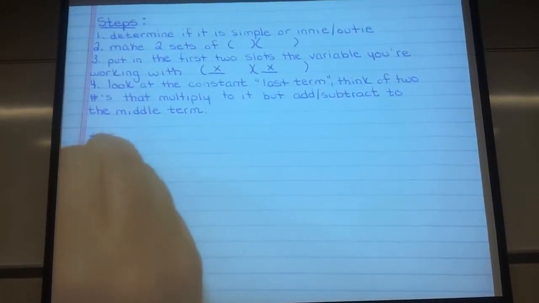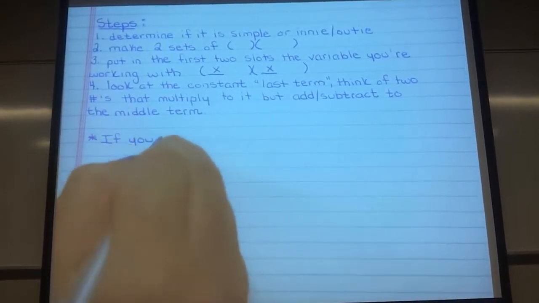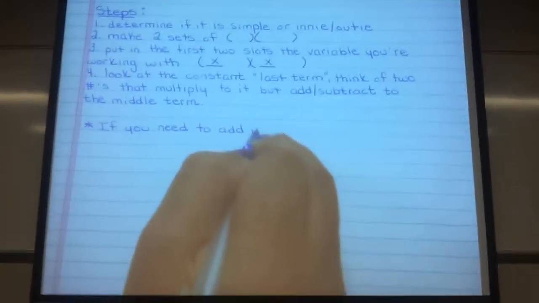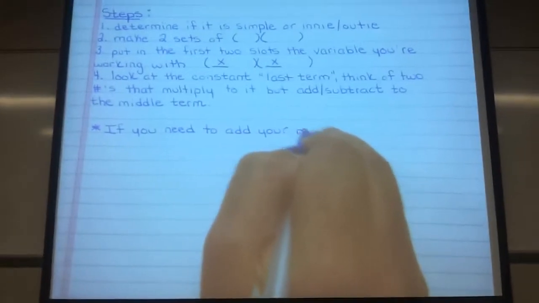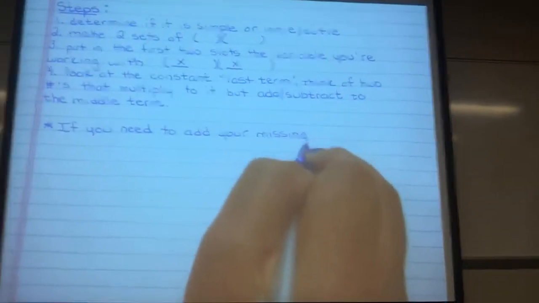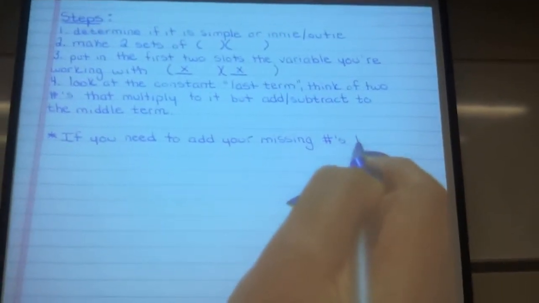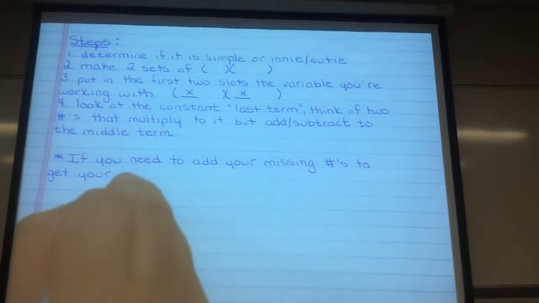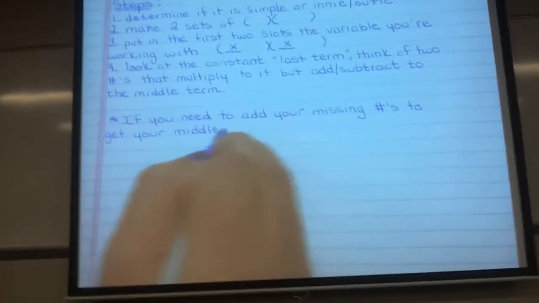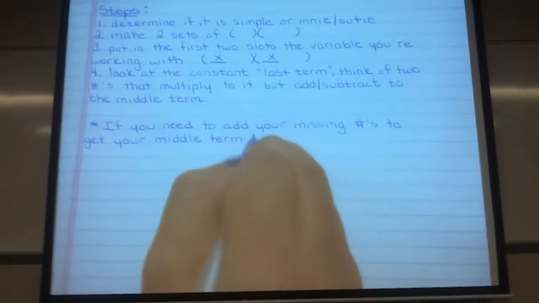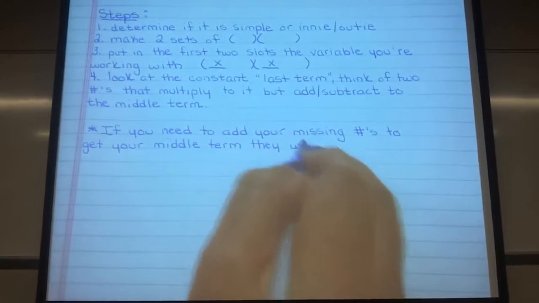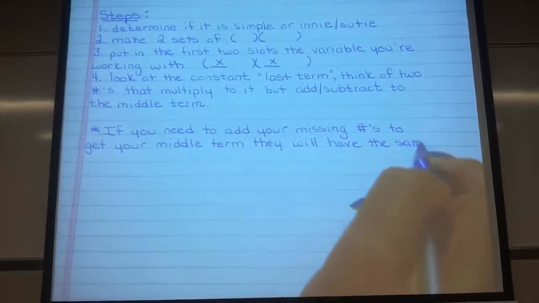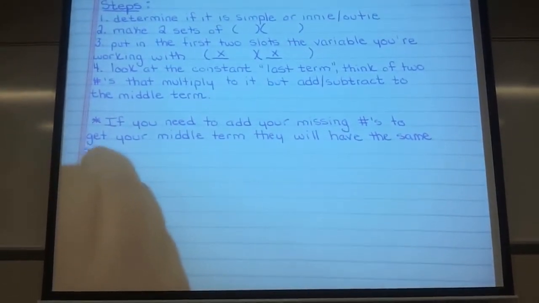If you need to add your missing numbers to get your middle term, they will have the same sign as your middle term.